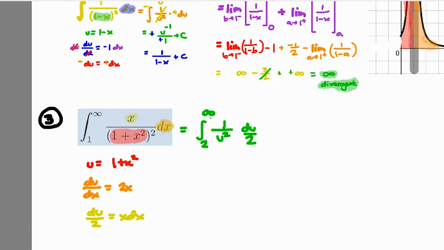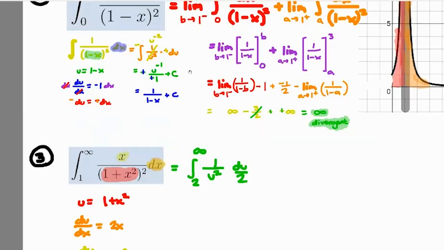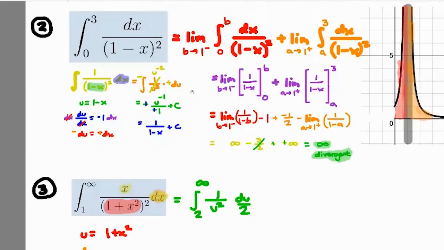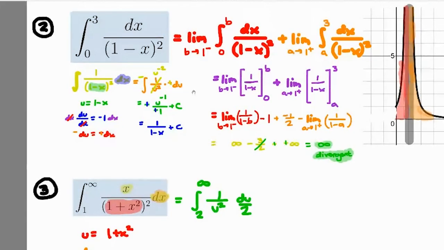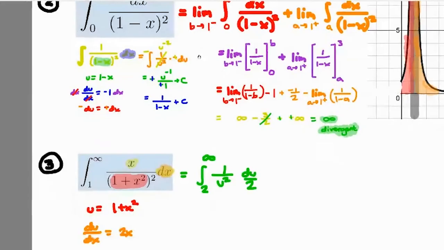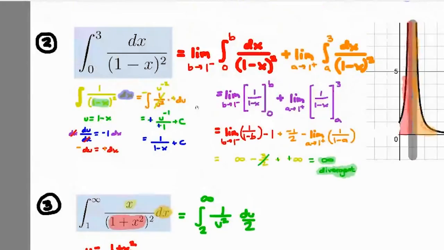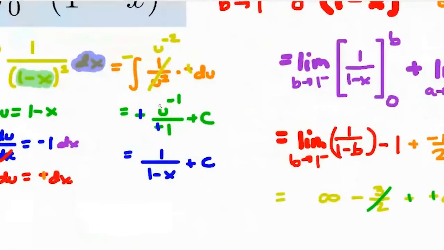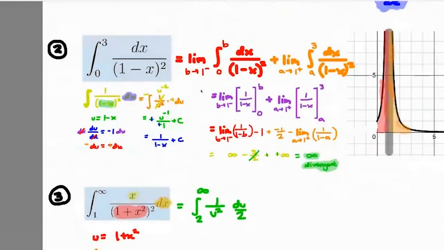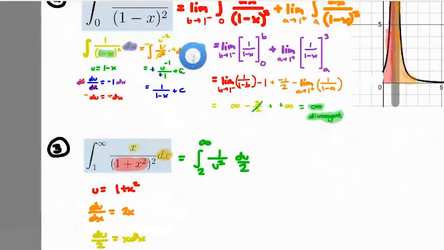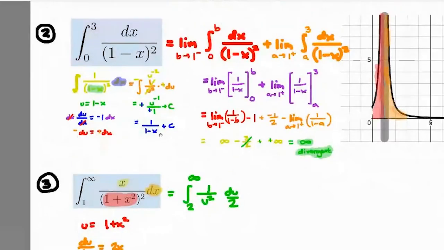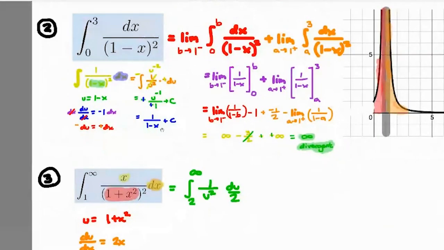Any questions so far on what I've done? If you notice, I did not do that in the last problem with the u's because, actually, I don't know why I didn't do it. You don't have to do it, I guess. It's kind of good to show you both ways of doing this. But I did not change the limits of integration. Oh, because I did the antiderivative here in one instance, and then I moved it up there. That's why I didn't do it. But either way, it doesn't matter. If you notice, I shortcutted that. I still had 0 to b and a to 3.